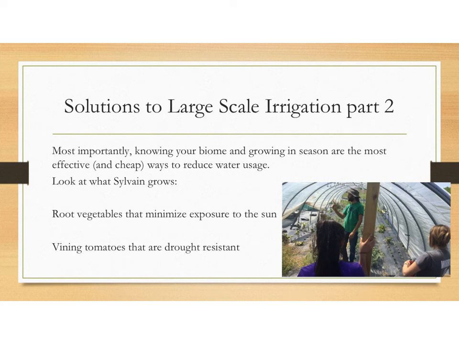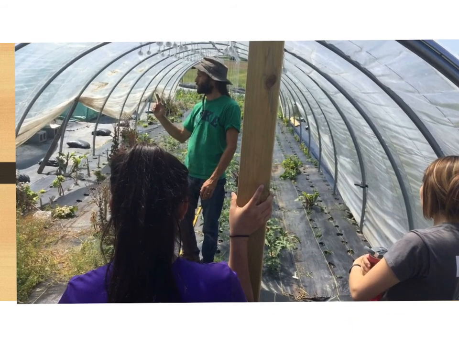He uses vining tomatoes. They have indeterminate growth, or they're non-determinate species, which means that they'll keep growing. They don't just harvest once per year. They're a little bit more cumbersome because they usually grow all over the place, but what he does to remedy that is, if you look very closely here, these are spools up here, like fishing line spools. As his tomatoes grow up these lines, they'll produce tomatoes all along here, and he can harvest them, cut them, which means they'll just be a bare vine, and then he can drop the vine back down to the bottom, and the tomato can grow back up again and produce more. So that's kind of interesting.